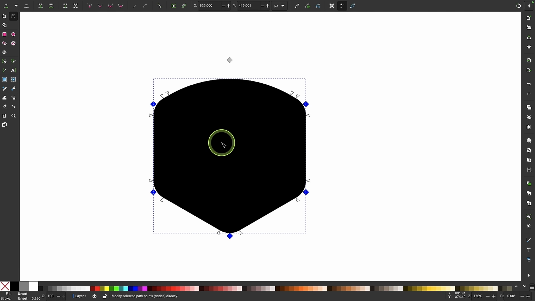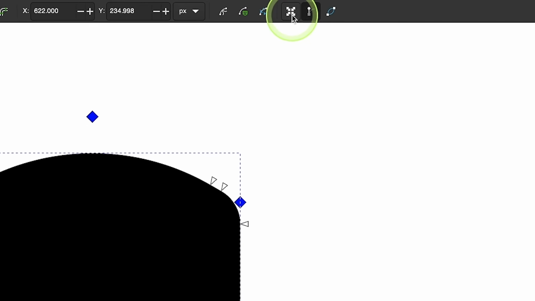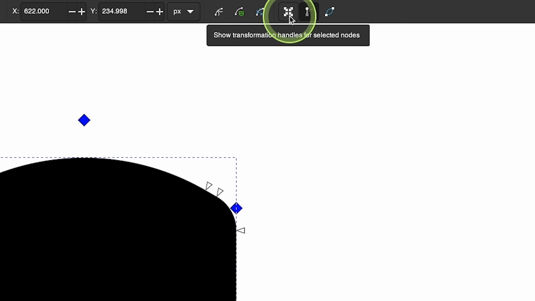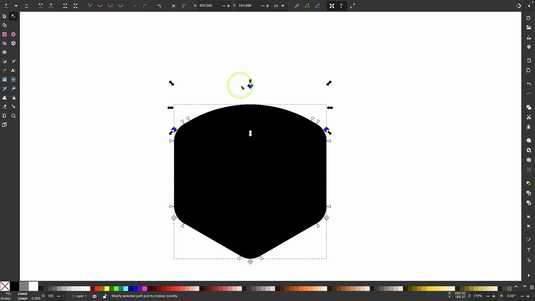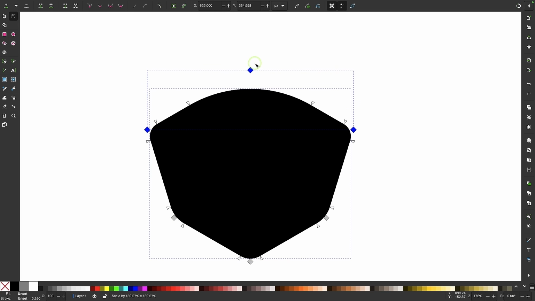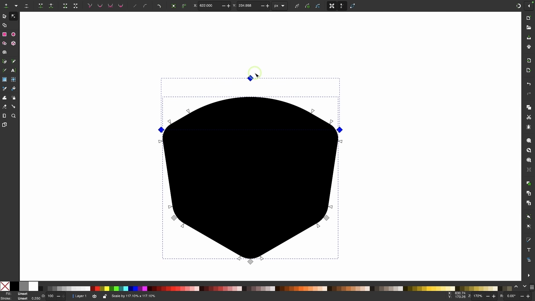Another thing you can do is you can scale and rotate your nodes as well. So if I select these top 3 nodes over here, I can come up here to the tool settings menu and I can enable this setting that says show transformation handles for selected nodes. And when I do that, you could see we now have these transformation handles that allow us to scale the nodes, kind of like we did with the object, what I showed you earlier with scaling and rotating. So if I were to take this top arrow over here and hold the control key and scale this up, you could see what's happening here. It's scaling the nodes based on that transformation. So I'll bring this up to here and I'll release the click.